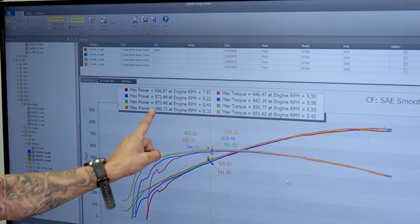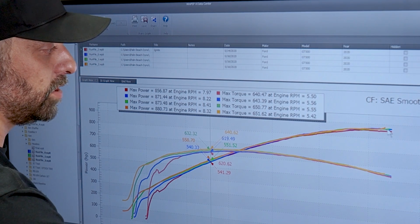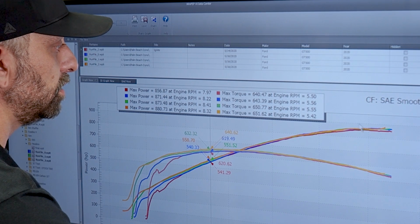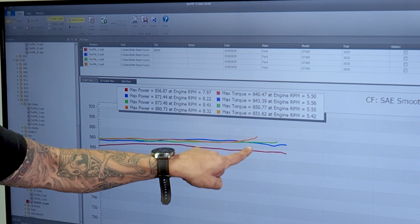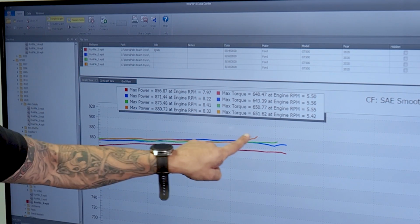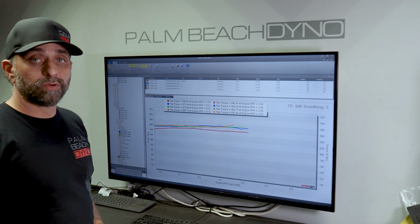Now, we're showing 880 here, but let's look a little closer. I pulled up a little bit early on that dyno pull, and sometimes that'll get you a little blip at the top. If we zoom in on here, see that, right there, that's 880, but right here it made 875, and that's probably the dyno not reading properly. So we'll go ahead and do another pull.